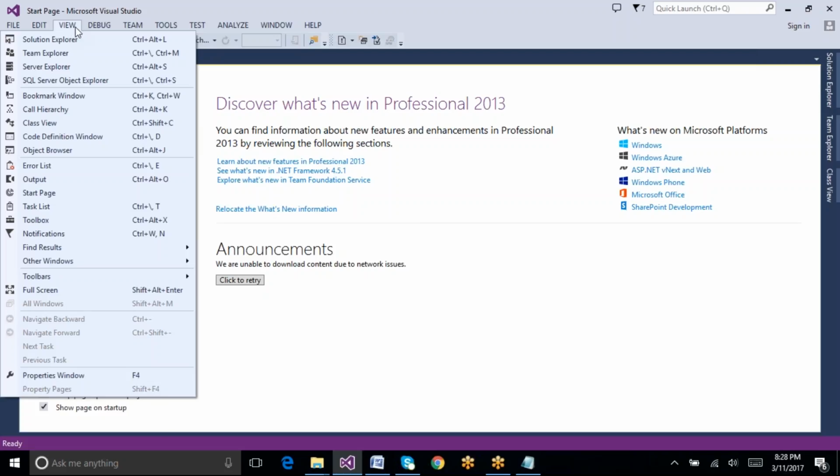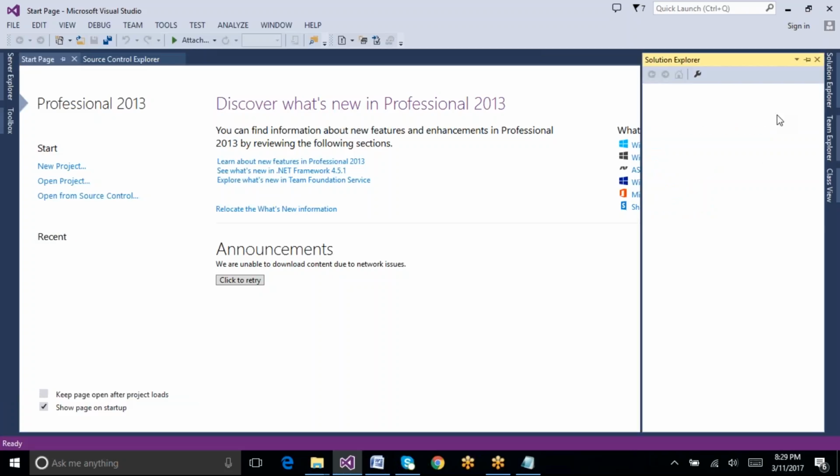At the same time, we have one more menu which is very useful in Visual Studio, the View menu. In that View menu, the Solution Explorer, Team Explorer, and others which are useful in Visual Studio are all listed here. So I can work with the Solution Explorer. If I click on the solution, it will automatically open the solution.